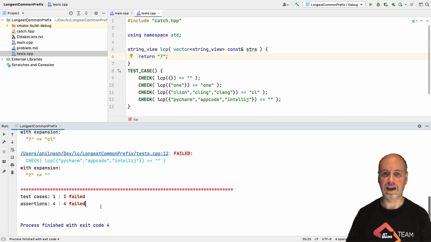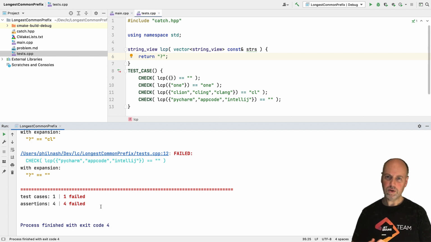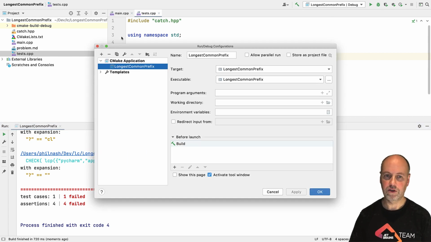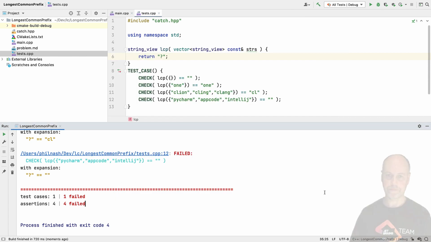Again, it's a TDD technique. You may or may not want to adopt it. But do notice that our compile and run turnaround is pretty fast. So getting that speed is part of the secret of TDD, but it really serves us well here as well. And now we know that we're testing what we think we're testing. So that's an advantage. And by the way, if you are using Catch2, you can also use the integrated test runner, just by adding a run configuration for it.